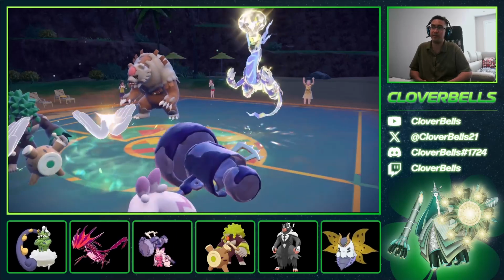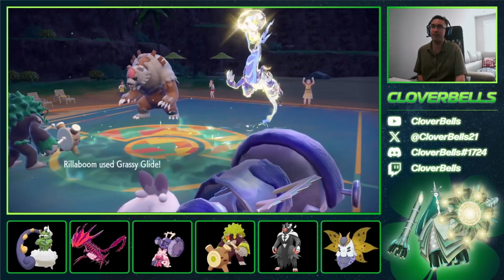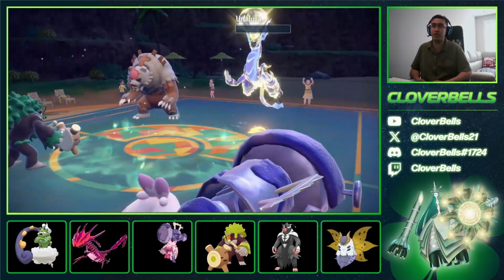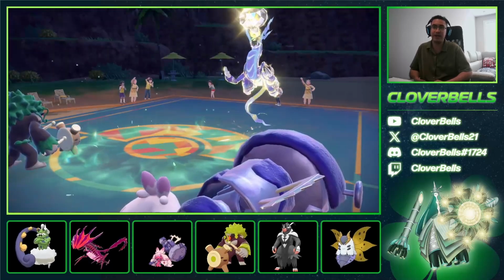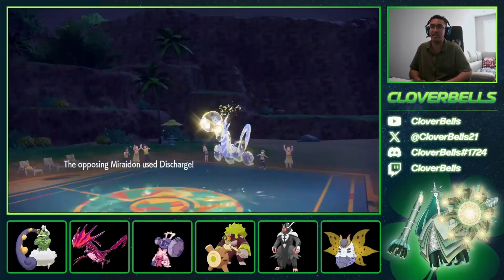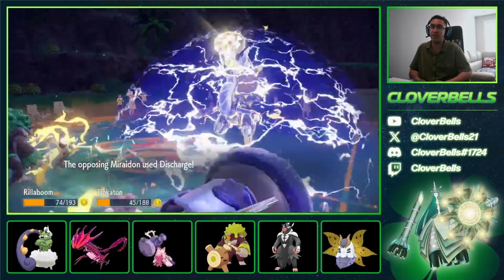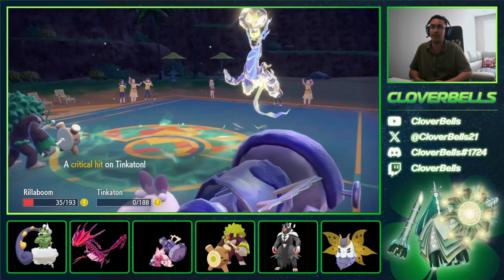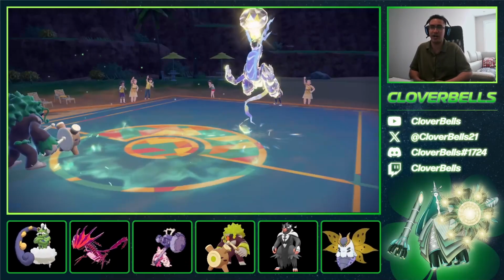Alright, there's the Helping Hand into Rillaboom. Can Rillaboom Grassy Glide the Ursaluna? Yes, he does! It's enough! Ursaluna could not get anything going this game. Miraidon is stuck in the grassy terrain. He's stuck clicking Discharge. Listen, you can get rid of these two mons, okay? We can get something better in. And Rillaboom does not drop anyway. He crit the Tinkaton. But listen, Tinkaton put in work. He did its job.